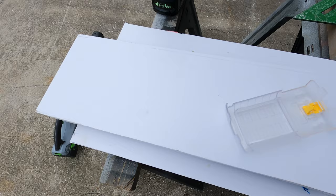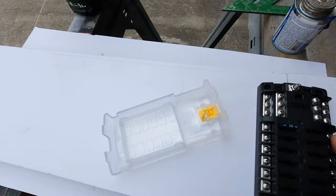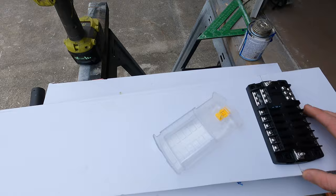Right now I'm just measuring to see where I want everything. I've got lots of room here. I'll probably put the switch right here in the middle. It was a little high before, so I'll put it in the middle. And this is just PVC board, like I said. I have a seam here, but you ain't gonna see it. It's backed up. And then I'll also have another plate on the back side, kind of at a 90 degree angle. So I'm gonna go ahead and start screwing this stuff down, get it all ready, drill the hole, and I'll be right back.